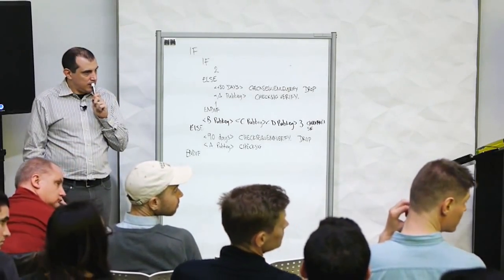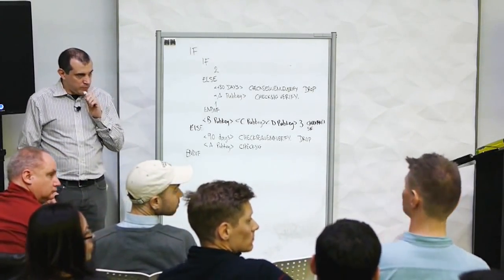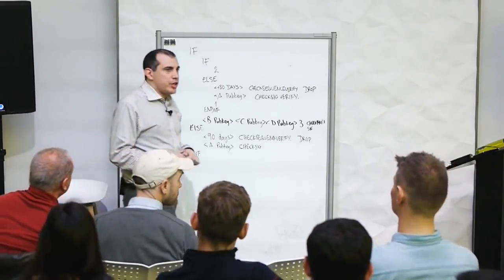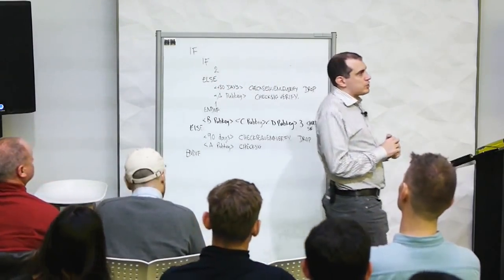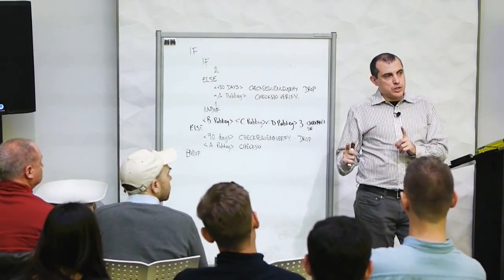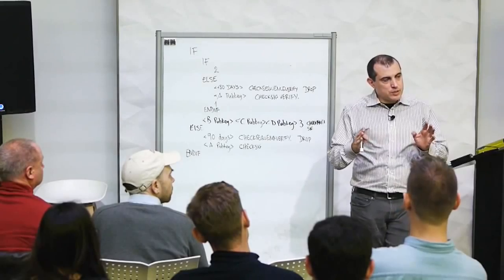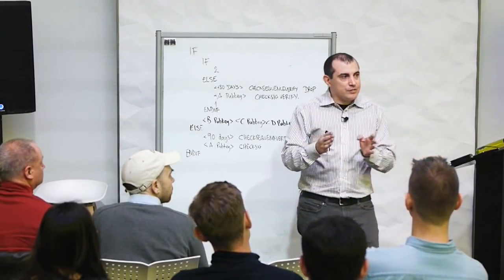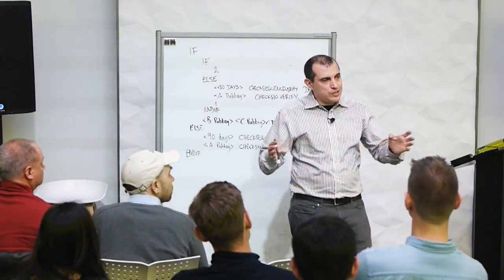How can you change the meaning of a NOP code with a BIP without breaking consensus? You can do it, but only in one direction. You can only tighten the meaning of NOP code. You can take something that was valid and make it valid in fewer cases, but you can't make it valid in more.